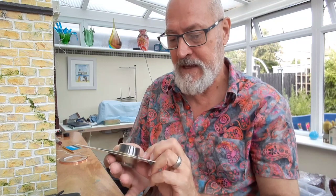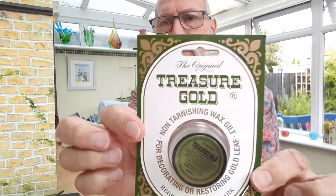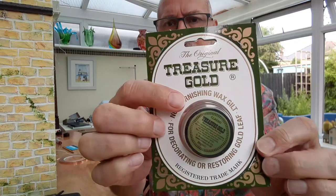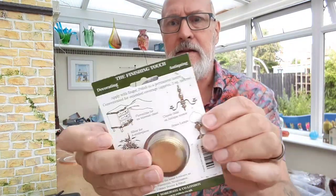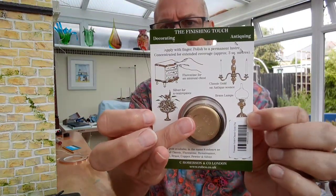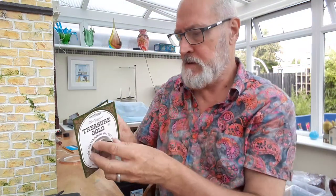I also have here, just so you can see what it is, Treasure Gold, the original. I'll just hold that up there so you can see what that is. It's a non-tarnishing wax gilt, so it'll just stay as is. And there's different serving suggestions for you. You can put it on furniture, lighting, anything you want. So I'll take that out.